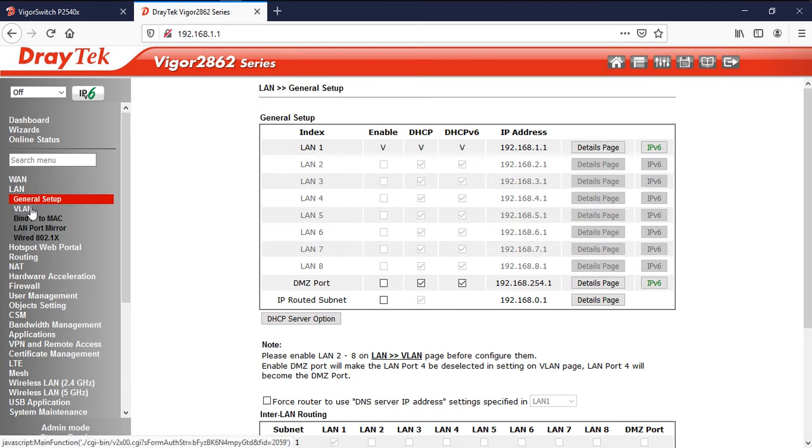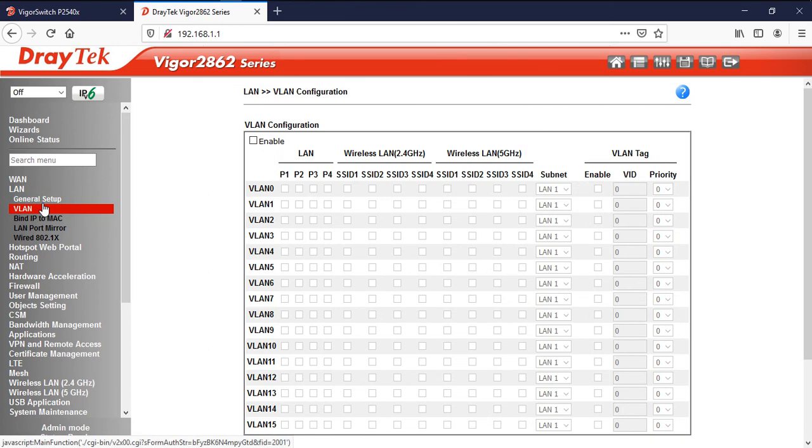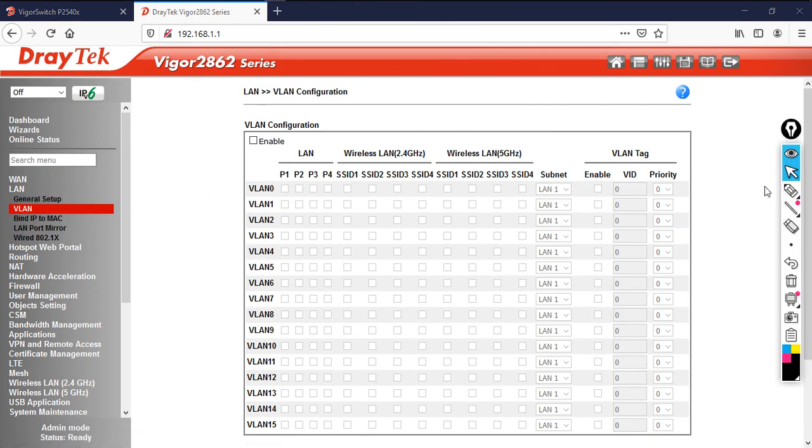So here, what I am going to do now, on port number 4, I am going to tag all my VLANs. This is what I am going to do exactly. On this port number 4, try to understand this. On port number 4, I am going to tag all my VLANs there. So let's go and do that. How am I going to do that?